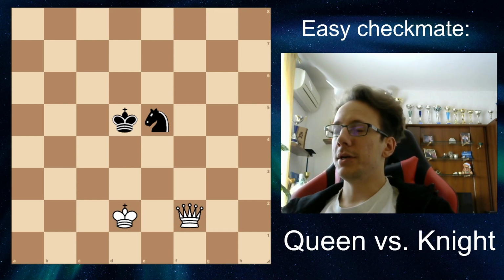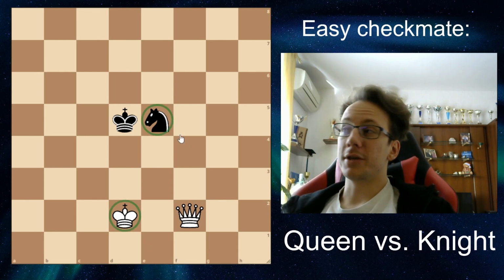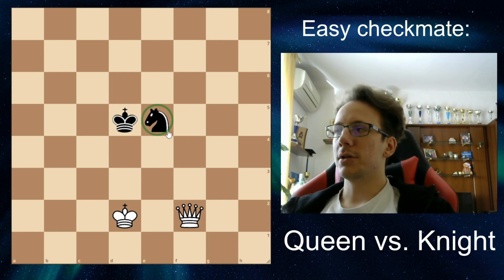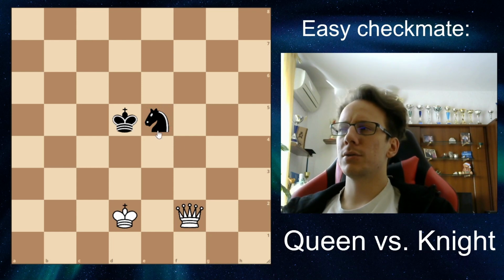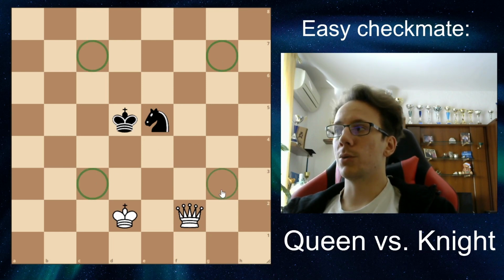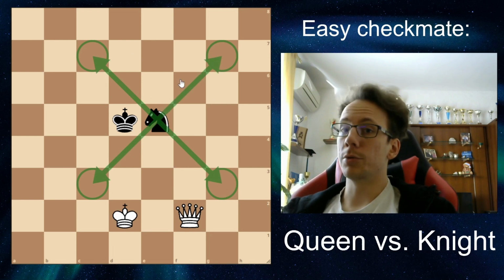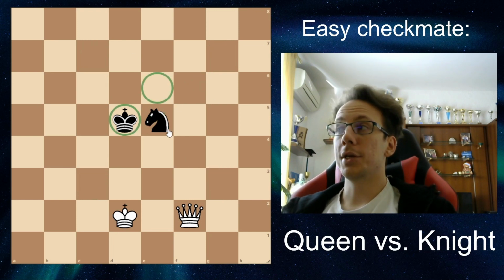Tip number two is actually to avoid checks altogether. Now, the easiest way to get forked is to get checked at the same time. So this is a little bit of knowledge about the knight, but the knight has a really tough time getting to certain squares. So I'm going to draw the squares now in relation to the knight. They are these squares. Diagonally with one square gap, the knight has trouble getting to that, and right next to the knight, up, down, left and right. So not diagonally. The diagonal movement is very easily covered with a check.